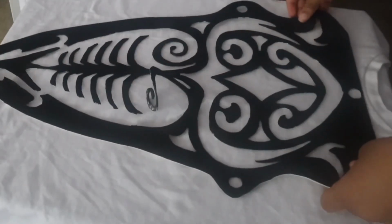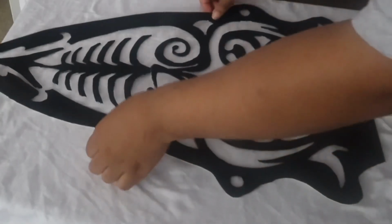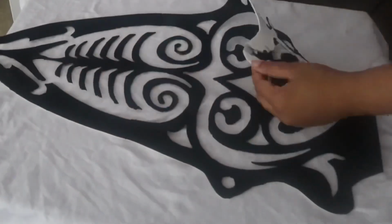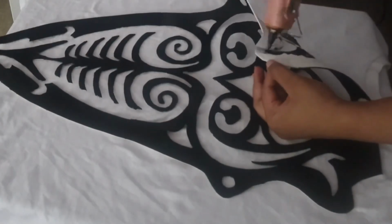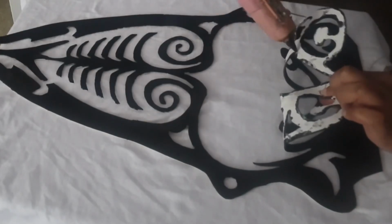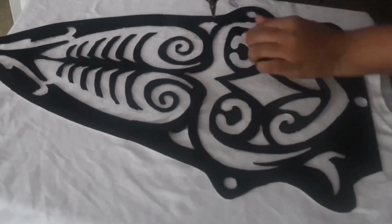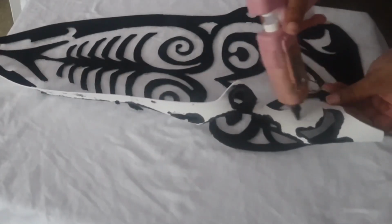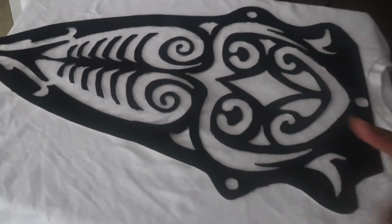And now I am laying the cutout down onto the shirt, and once I like its positioning, I'm gonna start hot gluing the whole thing down until it is fully attached to the shirt. Now if you're confused on why I'm doing this, don't worry. Looking back on it, I'm confused too. I will address more of this towards the end of the video, but again, this is an experiment to see if I could get this to work. So let's just roll with it, okay?